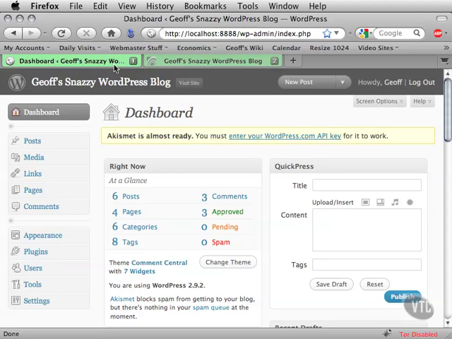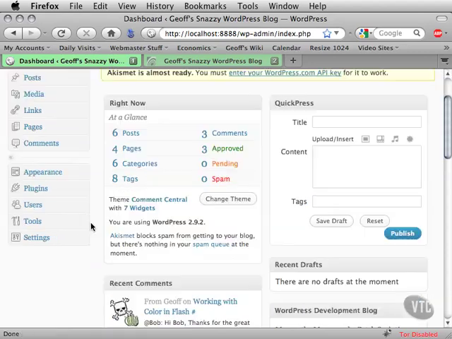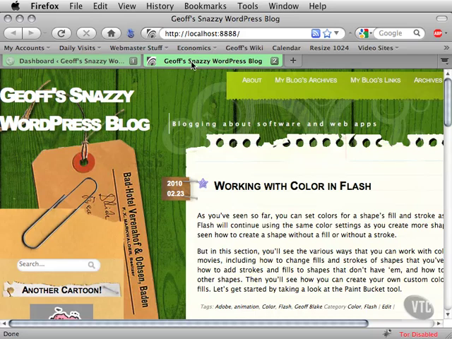Again, it's a different way of working, especially if you're coming from a traditional web design background. Perhaps you're used to building static pages in Dreamweaver. That's really my background. That's where I'm coming from anyway. So admittedly for myself, it took maybe, well, it wasn't too long, maybe half a day or so, just trying to get used to working with this back end here and seeing the results that I would actually have on the live blog.